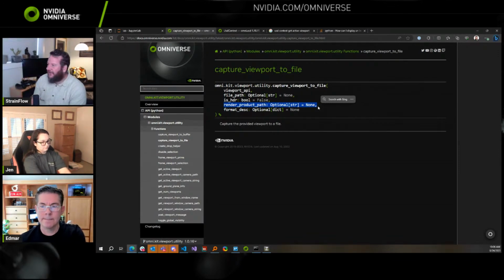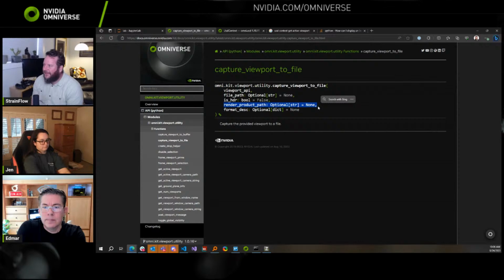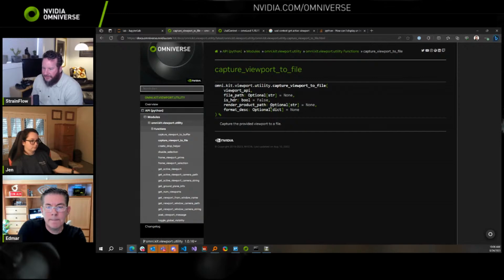So I wonder if I could use this and pass in a render product in order to get an image out of a camera that's not actually the active viewport, or I'm not sure what that would do. This one's got me wondering what I could do with this. And a format description, I don't know what that would be. This is all the documentation we've got on this one.